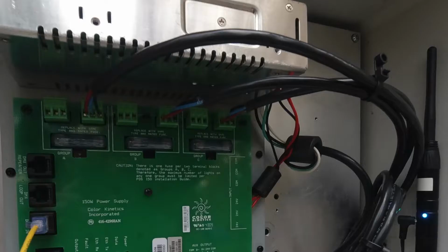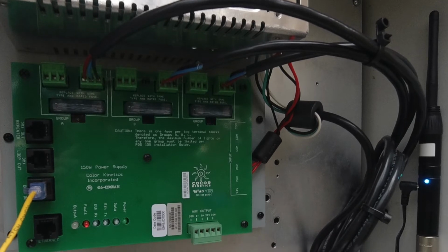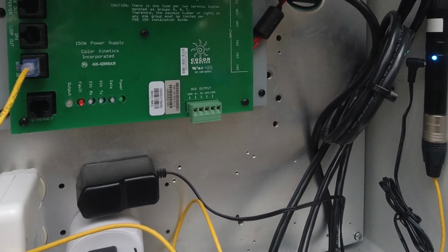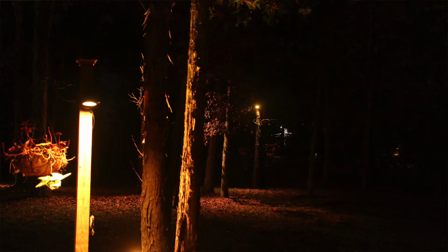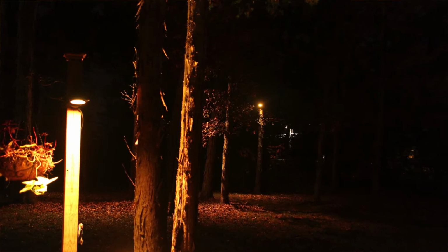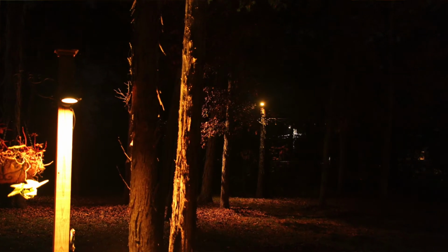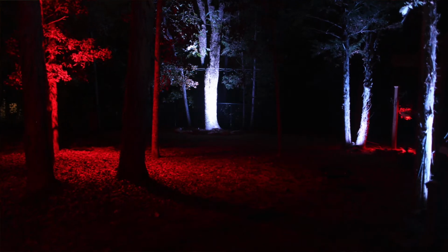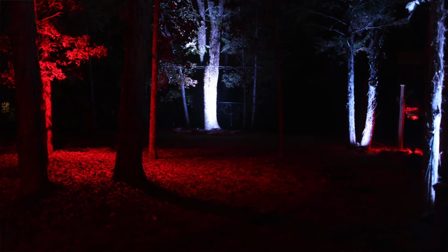So we have a system now that uses Ethernet and wireless DMX to each of the power supplies and can control the light fixtures independently. It can control the brightness of them, it can control the color mixing of them, and it can control groups or, as I said, any fixture that we want to talk to completely separate from all of the other ones.